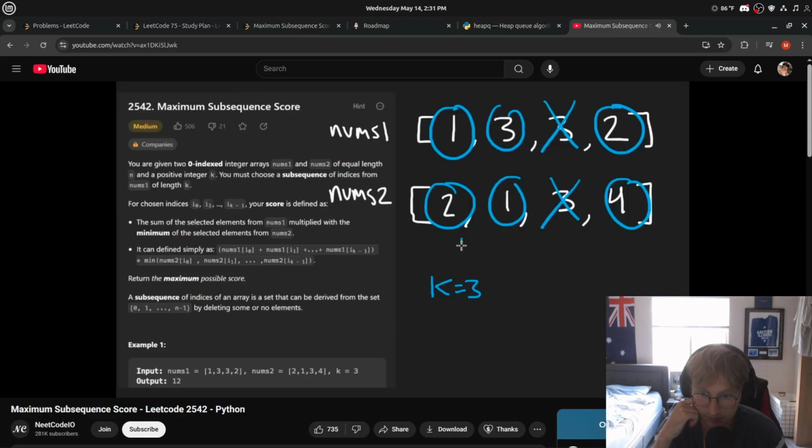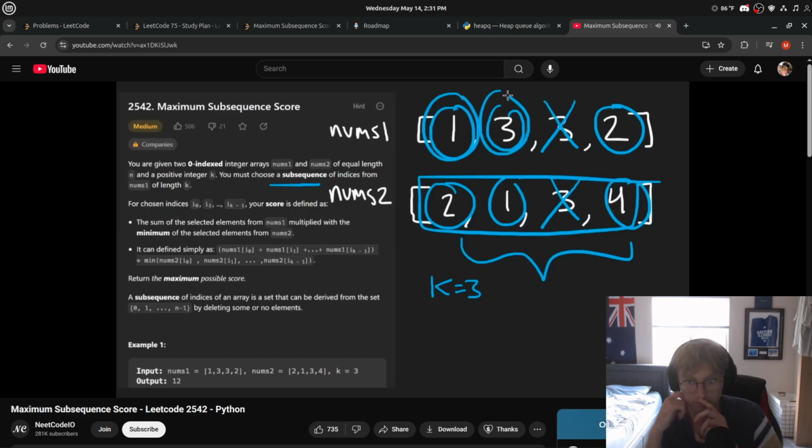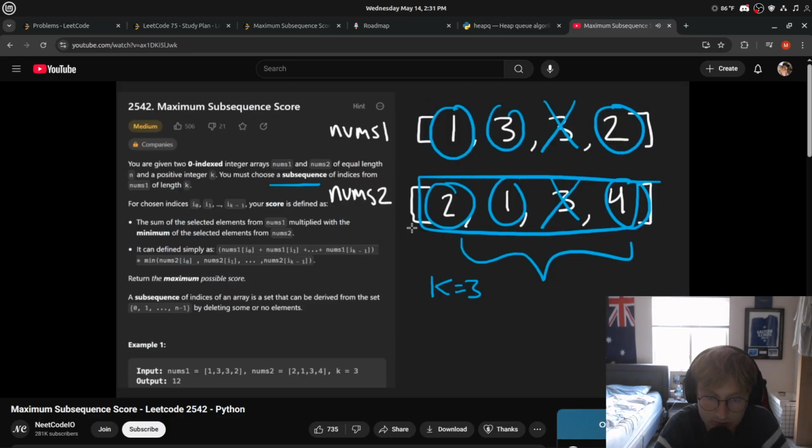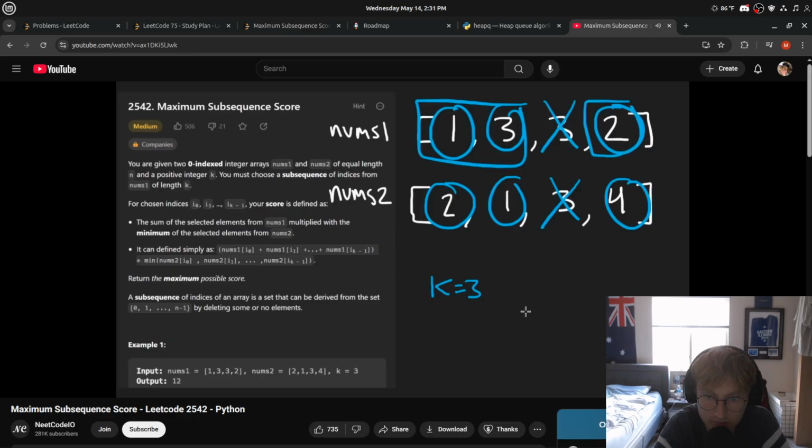Now, the way they phrase this problem is they call this a subsequence, which, yeah, it kind of is a subsequence from the array, but when we take these individual values and actually use them, we're not actually building a subsequence in the output. Like from the first array, we're going to take these 3 elements and add them together. So 1 plus 3 plus 2. In subsequences, we know that the relative order of the elements does matter, but when you add elements, does the order really matter? If I add the 2 before the 3, does it matter?